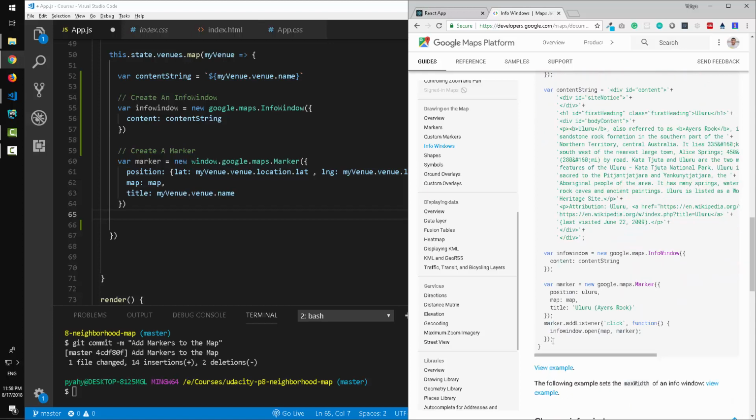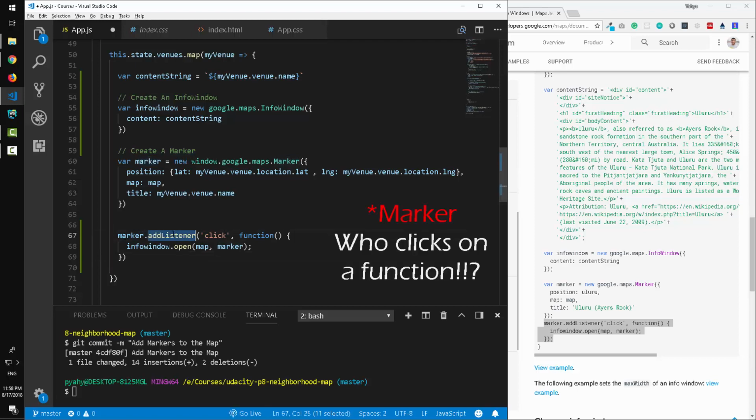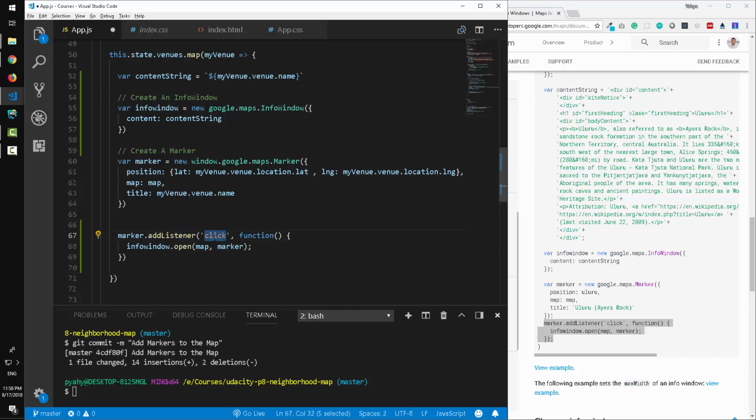If you read this code till the end, you will see this. Let's paste our code at the beginning. We will add an event listener called click. So when we click on our marker, this function would be executed. This function executes another function called open.